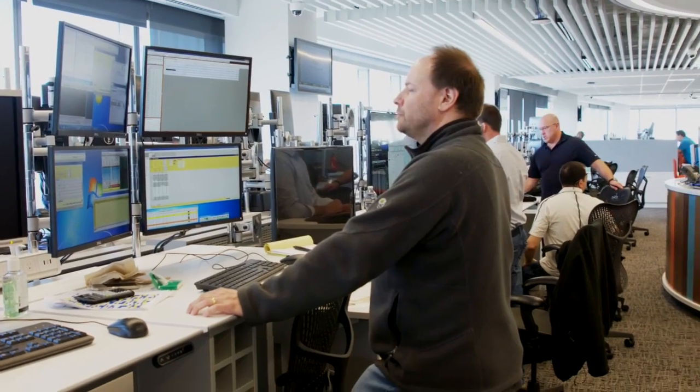Our system was built in-house. It was built by internal personnel and people who ultimately ended up coming to Nasdaq. We basically built a 21st century trading system, and that system was competitive with anything out there. It was a combination of speed, reliability, and also it had the ability to be scalable, and it had the ability to be flexible.